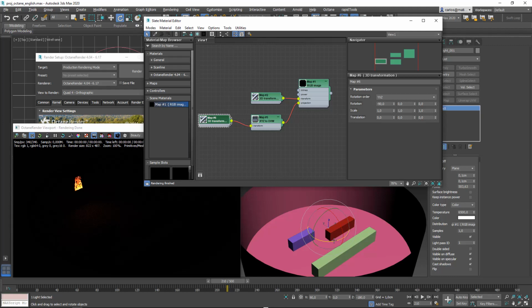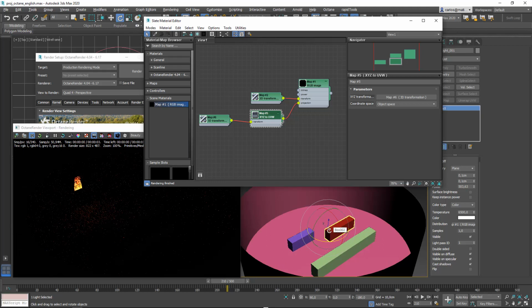Now, what is really important when we use this XYZ to UVW coordinates transformation using the coordinate space from the object space, is that the transformation is linked to the light.